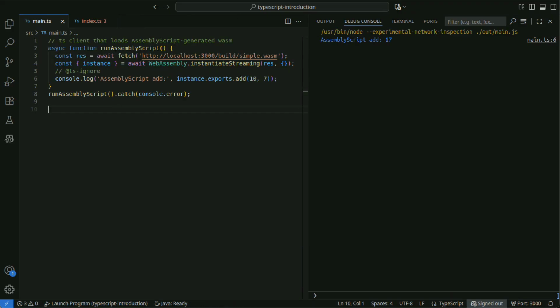AssemblyScript requires careful handling of memory models and strings, but is very easy to use for basic numerical calculations.